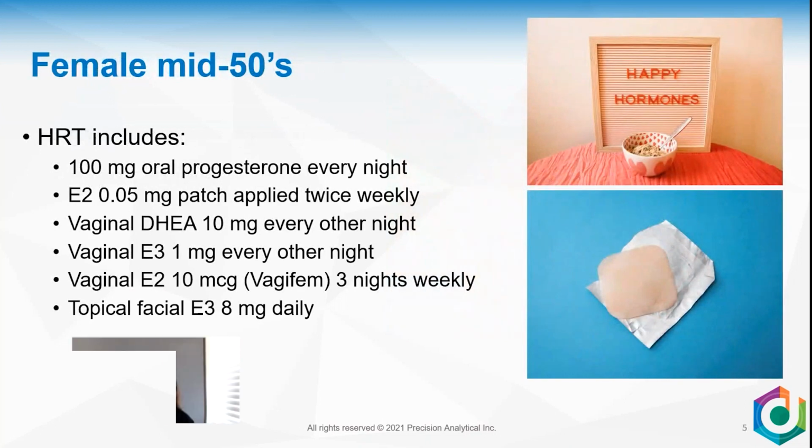So this is her hormone replacement therapy, her HRT. And I really love this case study because she's taking a lot of different hormones in a lot of different ways. So it provides for a really good discussion on HRT. So for example, she's taking 100 milligrams oral progesterone every night before bed, which is a pretty typical dose. She's using an estradiol patch, a 0.05 milligram patch, which is a pretty typical dose. It's not a low dose. So a low estrogen patch dose would be like a 0.025 or a 0.037 patch. So she's doing kind of like a moderate dose.